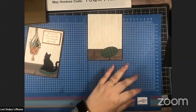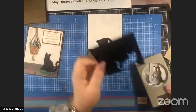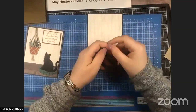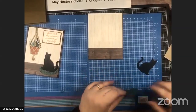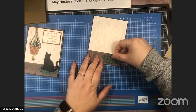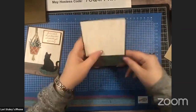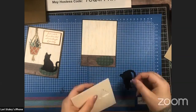All right, so we have that, and then we have our kitty punch, and this also did carry over. And we're just going to get a little black cat out of there. And the cool thing about a punch or even a die cut when you're not stamping on it is you can make it face either direction that you want, right? We're going to mount the carpet right there. That looks like a messy housekeeper because it's askew. There we go. We're going to pop the cat up with dimensionals.